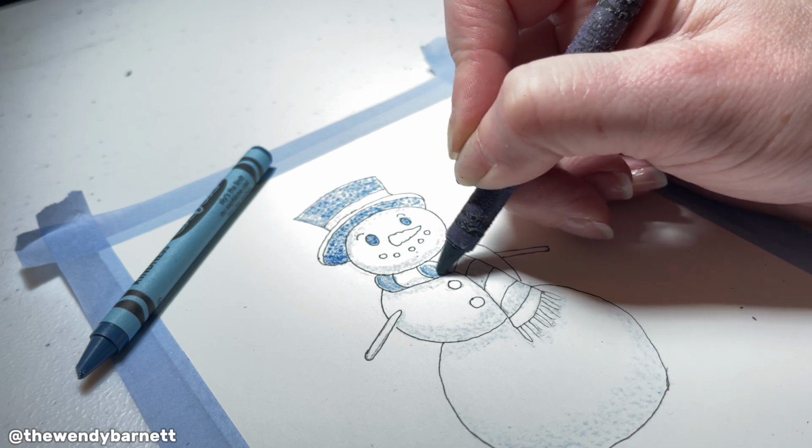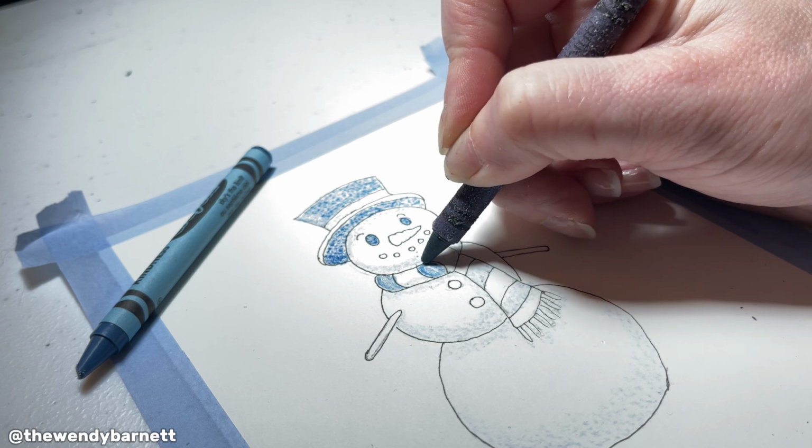I think that darkening up this scarf is going to make it look better. I like this idea.